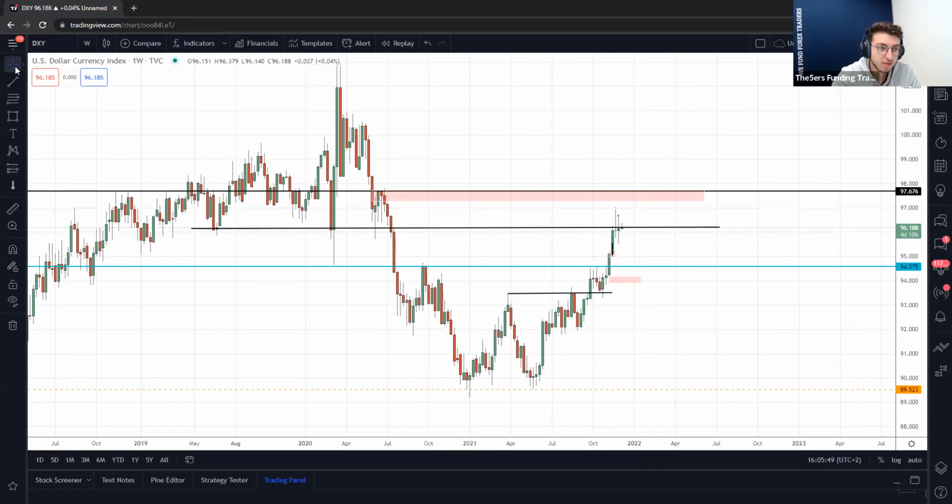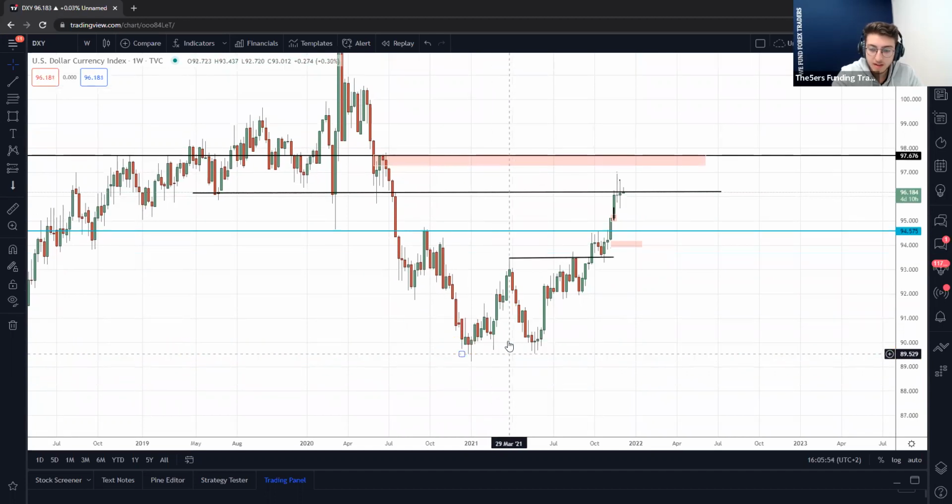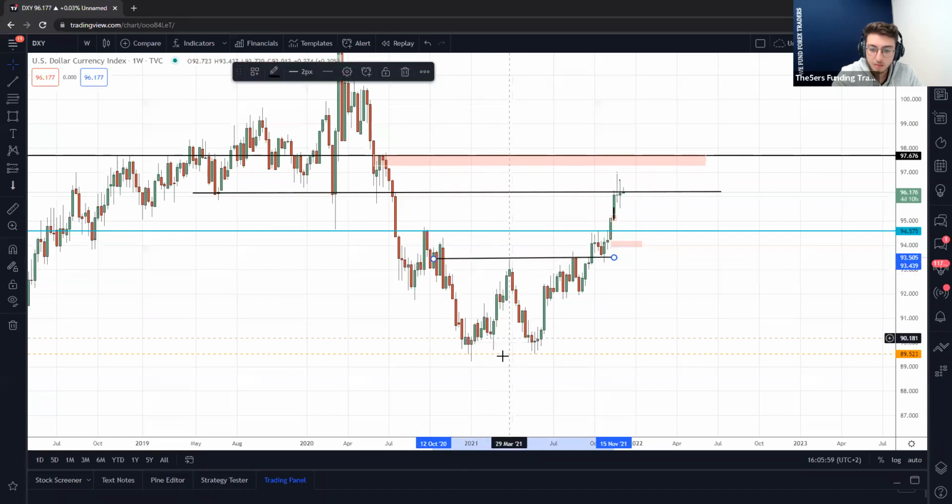Also something very interesting is that the market, you see, moved from 99 to 93, then we broke this resistance. The market again moved from 93 to 96, so it's approximately from 89 to 93, approximately 4 points, and here from 93 to 96, 97. So you see that the target of this double bottom here is kind of approaching.